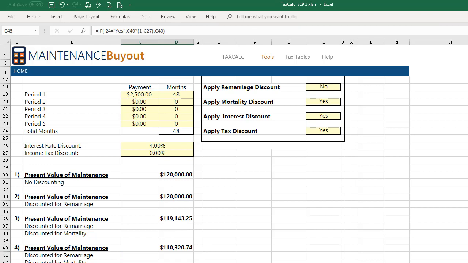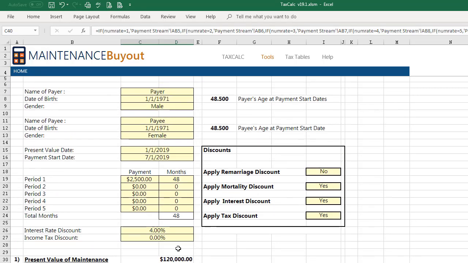And then finally, again, a discount for taxes. If you are paying in the form of a pre-tax asset or something like that, you may want to discount it. So looking at the cash value is something different than looking at the value of a 401k or an IRA. So understand how it's being paid, and then you can relate that to what amount is actually being awarded here. Again, this is simply a tool.